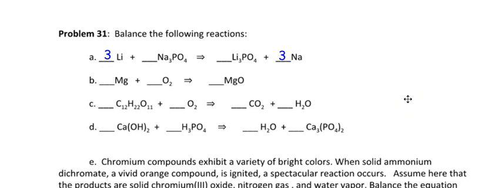Okay. How about letter B? Well, if you look closely, both magnesium and oxygen are written as elements. So I'm not going to save those for last because that'd be kind of dumb. All right. So let's just go left to right. I have 1 magnesium, 1 magnesium. I have 2 oxygens. I have 1 oxygen. So what should I put out in front? I should put a 2 out in front. Okay. Now, what did I change by doing that? I now have how many magnesiums to distribute? I have 2.